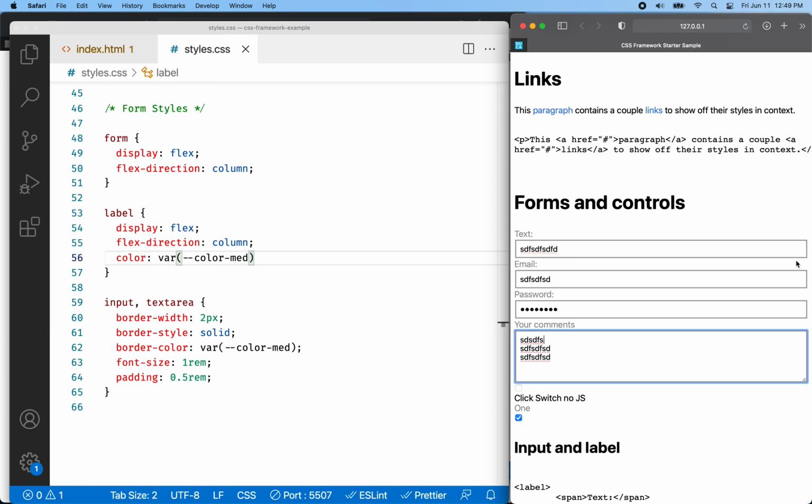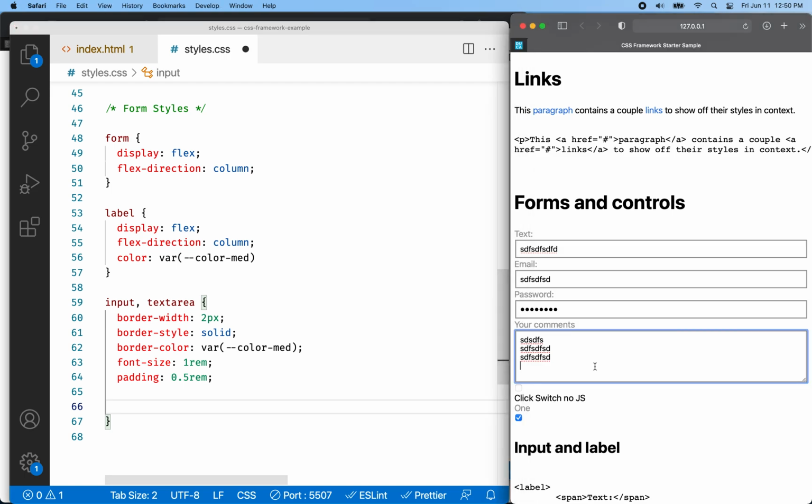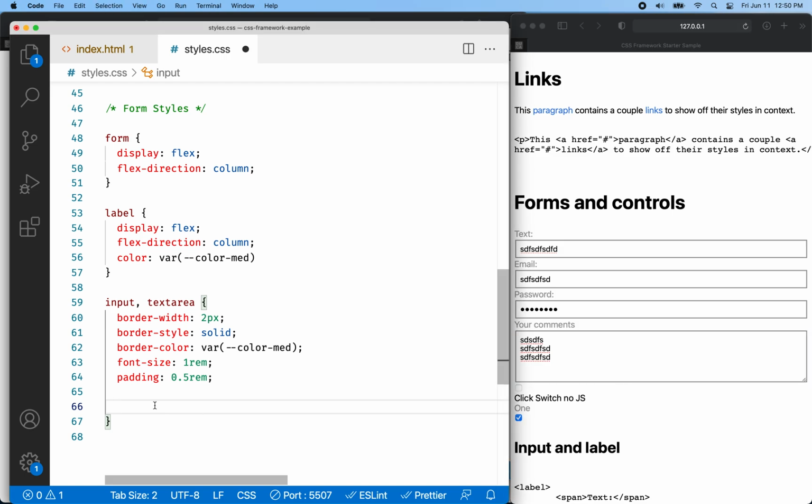You could adjust the border here. You could play with the border. You could set the inner color for the input. For the inputs you can also use an inset, a shadow inset on the text or the box, right? So let me do that actually just for fun. If you wanted to add a little bit of a shadow on the inside of the box, you could do that, right?